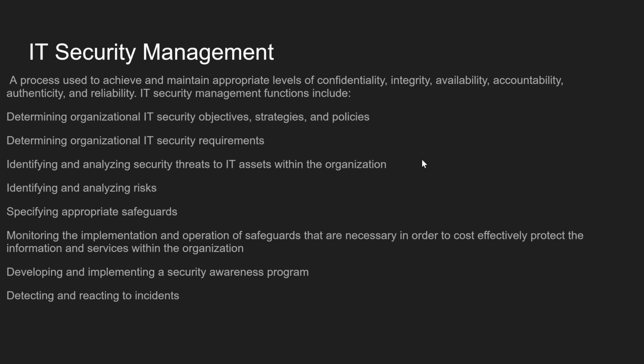IT security management, a process used to achieve and maintain appropriate levels of confidentiality, integrity, availability, accountability, authentication, and reliability. IT security management functions include determine organizational IT security objectives, strategies, and policies, determine organizational IT security requirements, identifying and analyzing security threats to IT assets within the organization, identifying and analyzing risks, specifying appropriate safeguards, monitoring the implementation and operations of safeguards that are necessary in order to cost effectively protect the information and services within the organization, developing and implementing a security awareness program, detecting and reacting to incidents.